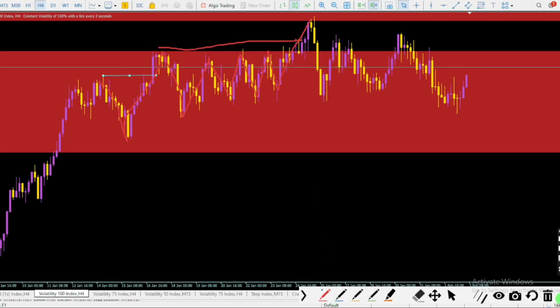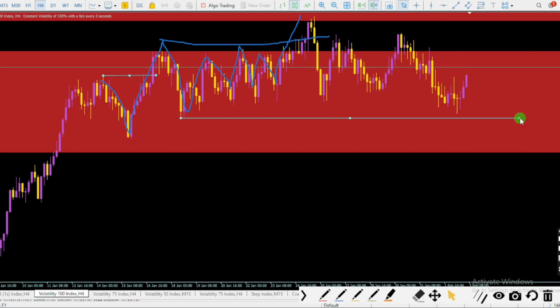My color is not nice at all. Let me use a different color. Yeah, this is better. I hope you see it. So I was saying market kept ranging in the middle, and finally it broke through the upside. So this is the new low right here. Of course, this line is not straight. Let me use the normal line so you don't get confused.